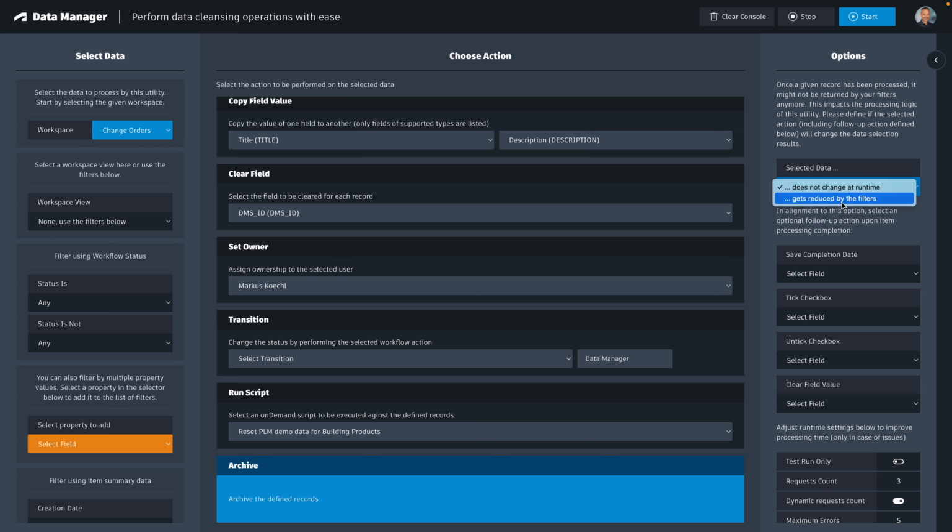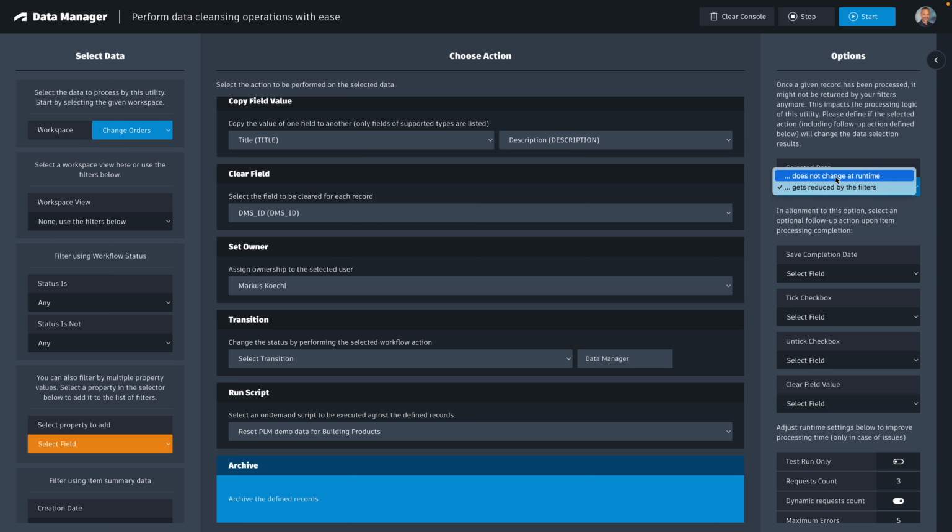So if the action that you take on the data will impact the search results that match your filters, then please select this option in here to let the system know that now it should restart the query from the beginning, because it should not continue the sequence of queries because the result has changed.